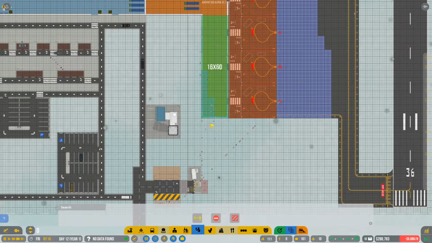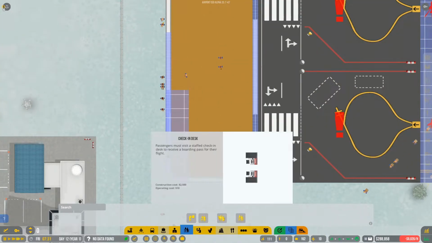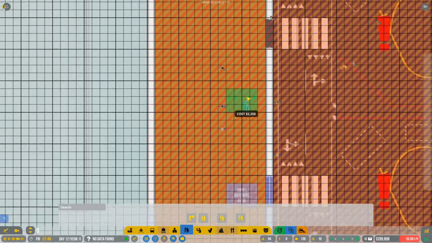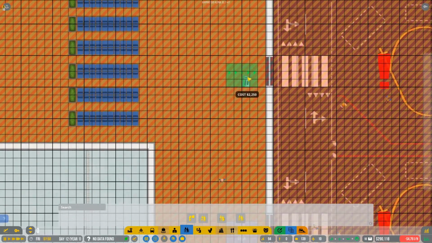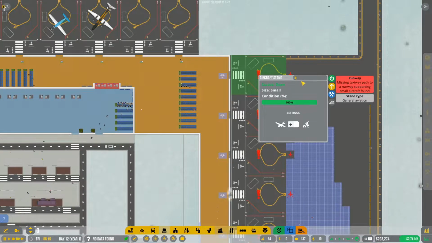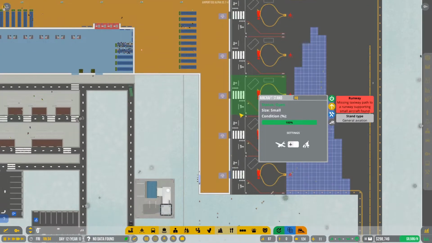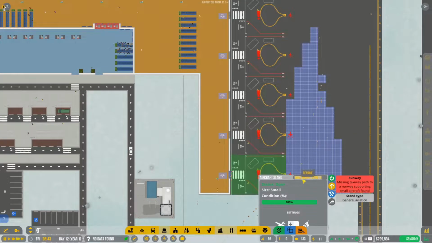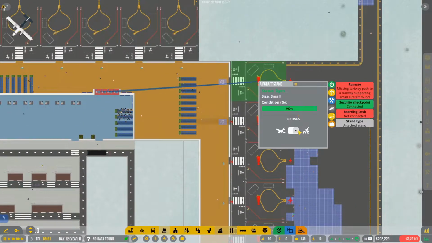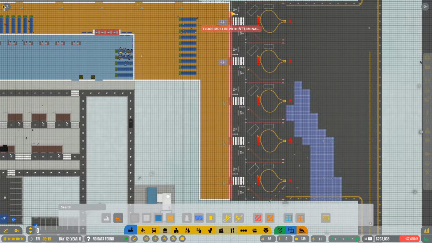So, there we go. And now we get some desks. If I could pick the right thing. So that will go there. I'll go there. And that'll go. So this is going to be B1, B2, B3, B4, and B5. Thankfully, it won't auto schedule flights until we connect a stand, which will be the very last thing we do.